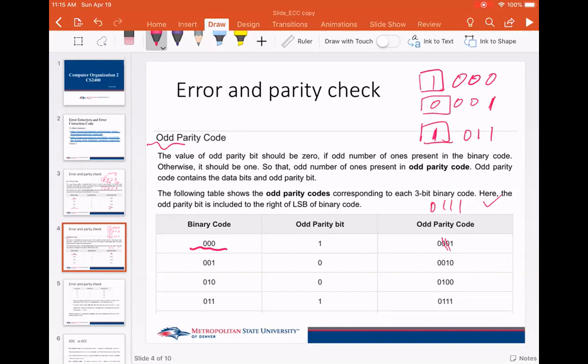So every code has its own ability. If we have these 3 bits, and we add 1 extra bit here to secure the original 3 bits, we are only able to detect a single bit error.